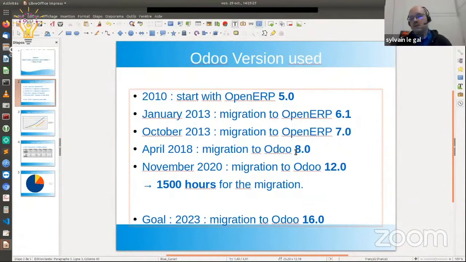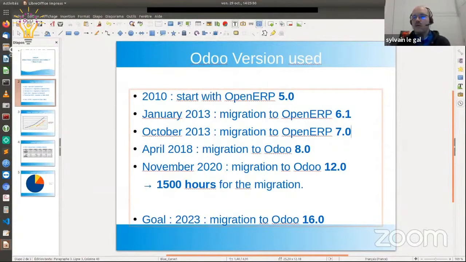And then we started to really develop a lot of custom code and use a lot of OCA modules. So we waited four or five years before migrating to version 8. Then we migrated to version 12 two years after.